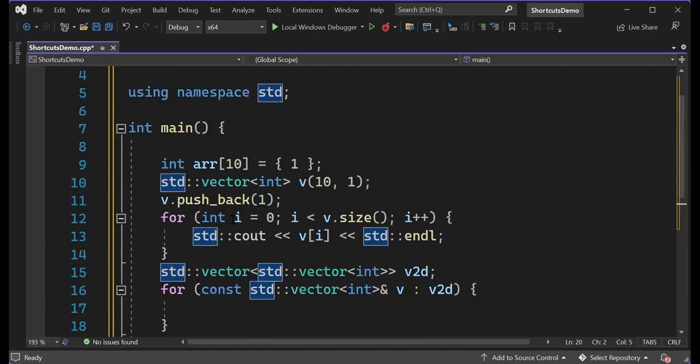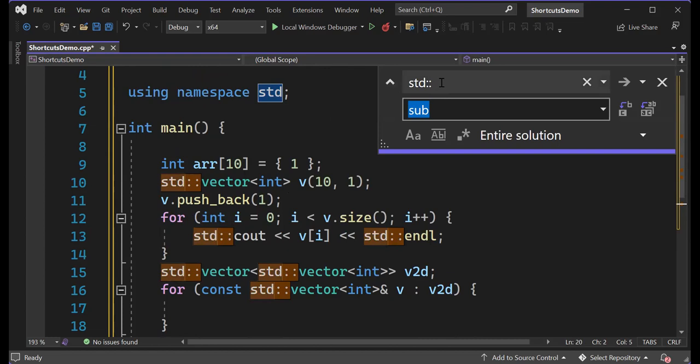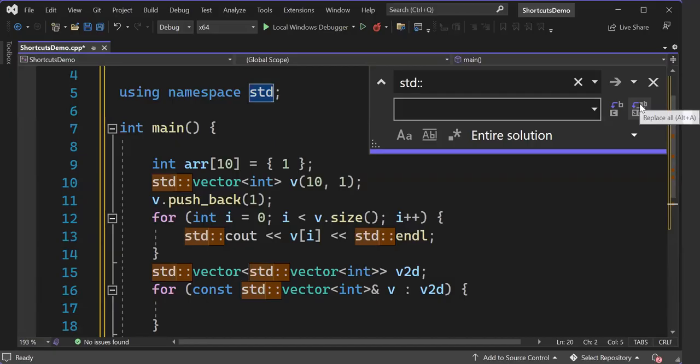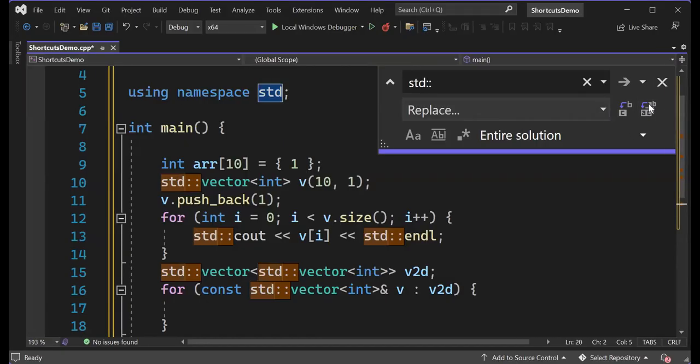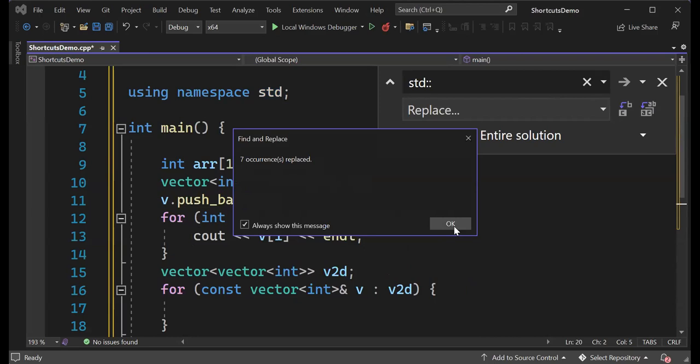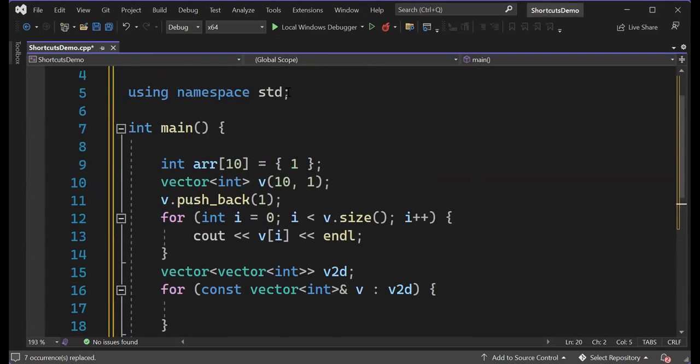So what I can do is I can type Control H to pull up this find and replace, and I'll replace std:: with nothing. Now if I press Alt A, or I press this button over here, it'll get rid of every std::, and everything works fine because we're using namespace std up here.